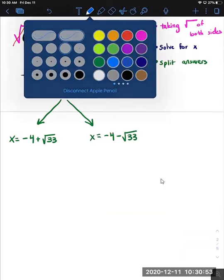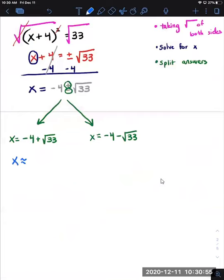You would put those in Desmos to get the approximate answers. -4 plus the square root of 33 is approximately 1.744. And the other side, -4 minus square root 33, is approximately -9.744. So those would be our answers.